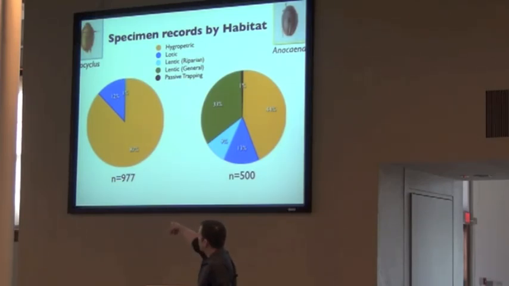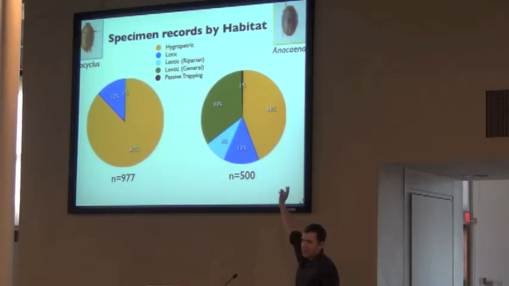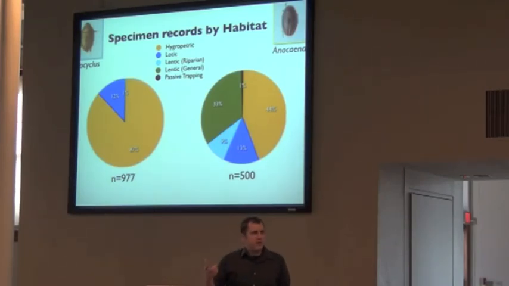On the left, out of almost 1,000 specimens, 87% are hydropetric, in the waterfalls. The other one still has a lot of hydropetric-dominant ecology, but it's occupying a much broader niche space. The niche range is much broader. This allows us to detect these kinds of patterns, but also to quantify them in some meaningful way, as opposed to just saying this one seems to be found more broadly than the other.